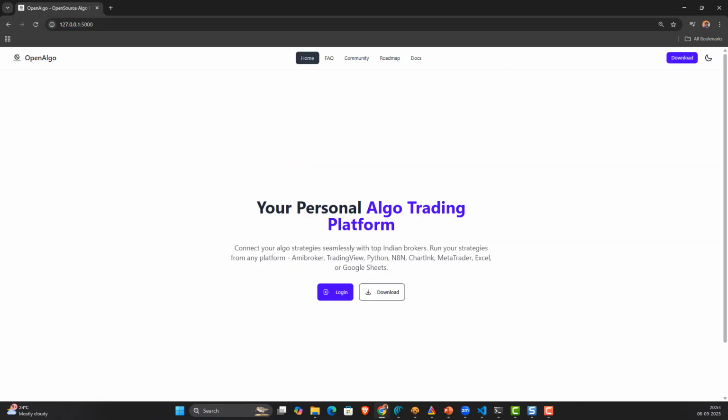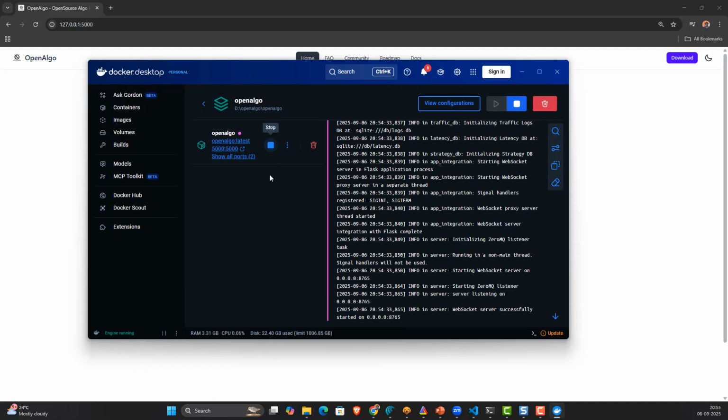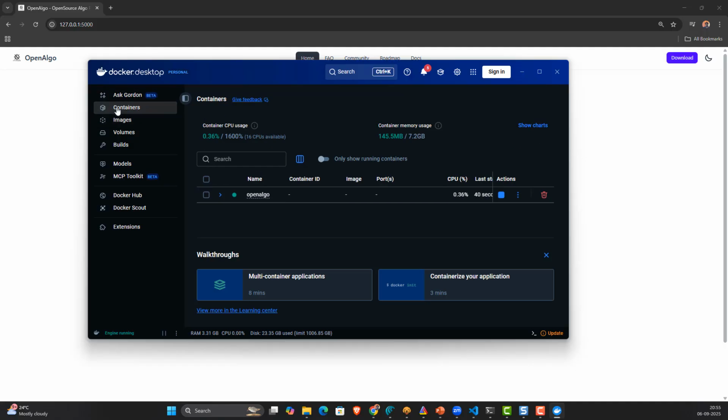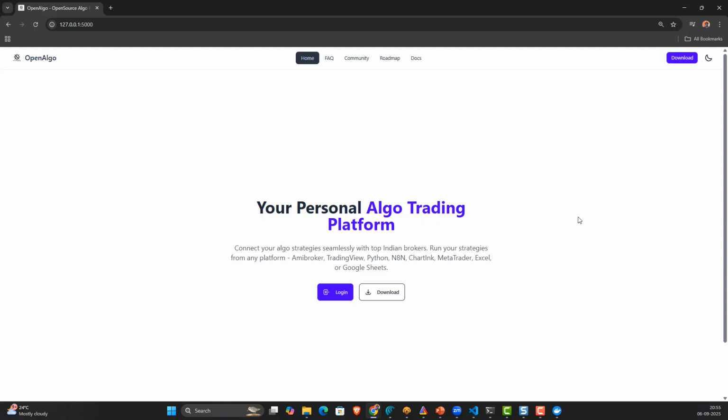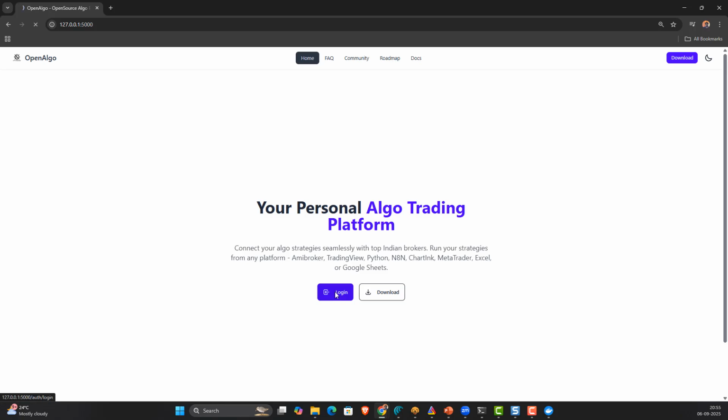Let me open the Docker, which is in a hidden mode. I'll get it from my taskbar. You can see that Docker is now running the container. This is a live container. Anytime I want, I can pause, start, restart, all those things, from here. If I don't want it, I can stop and delete the container as well, right? All the images you'll be able to see in the image section. This is the image, and using this image only, we are running the container now. That is the reason why OpenAlgo is now running. And even if I close my VS Code, you can see that my application will still be running.